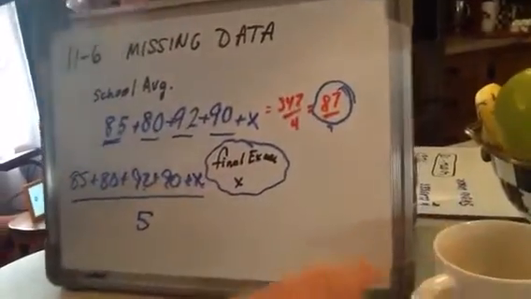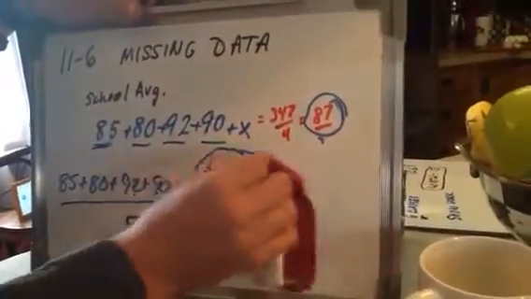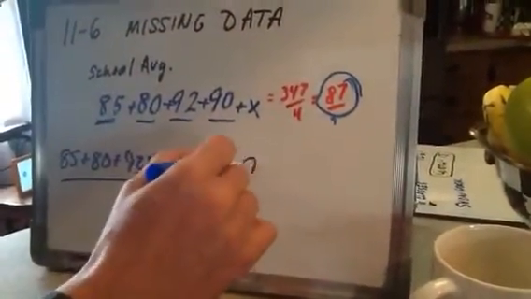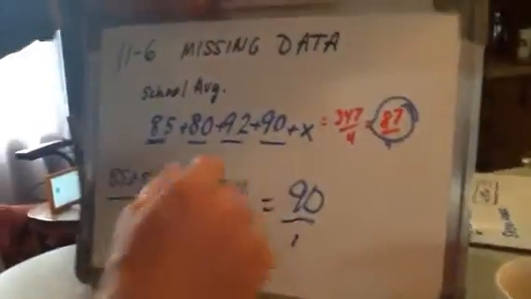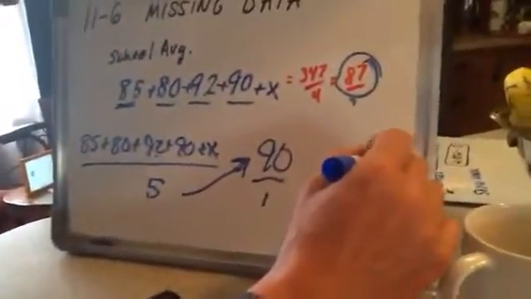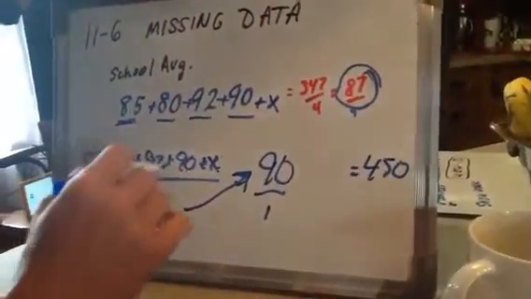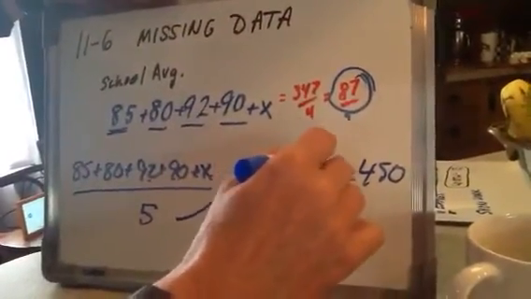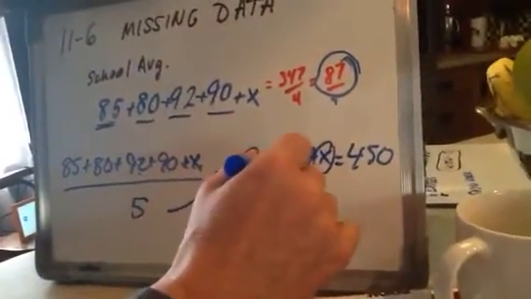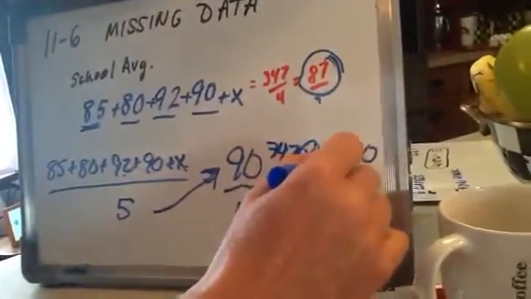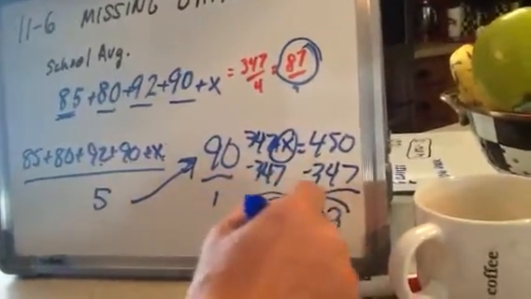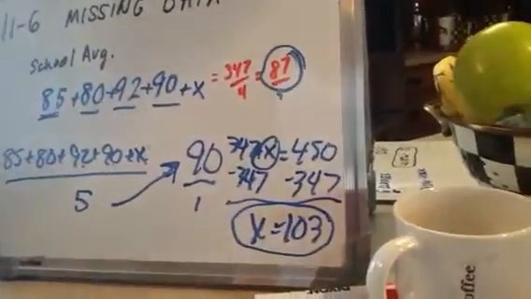Sorry guys, it's going a little bit longer than I like. What did we get a new car for? If we get a 90 average. So you could play around with your calculator all day long, or you could simply cross multiply. 90 times 5 is 450. When I add all these 4 together, we got 347 plus X. How do you get X by itself? Subtract 347 from it. And you would need 103 on the final exam. So that's where we're going with our next lesson, focusing on part 2.